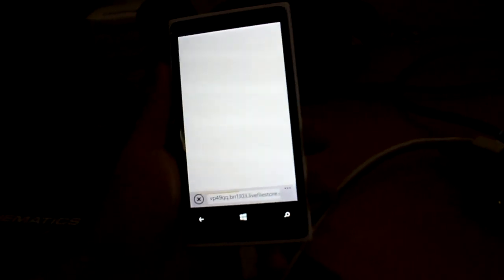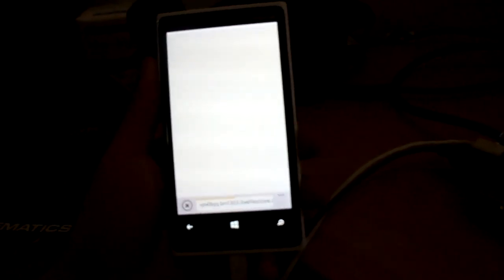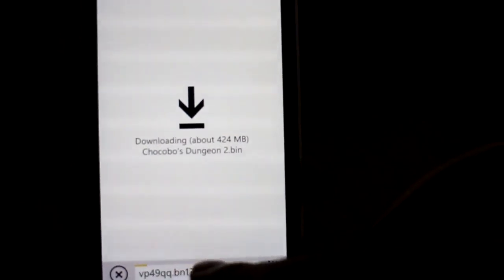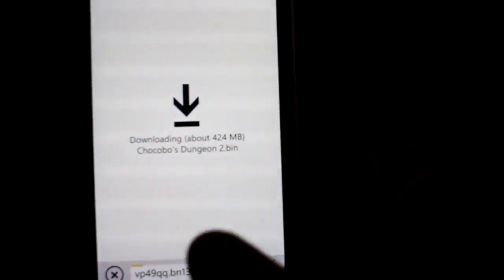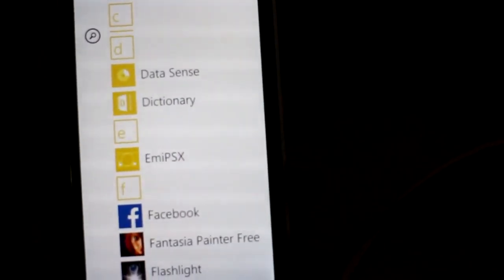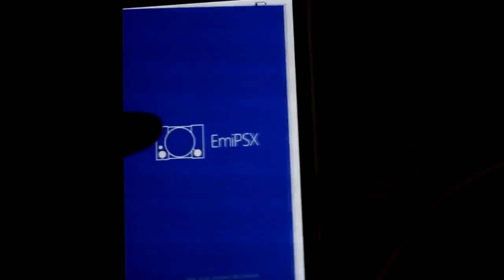It's going to be a link to your game, and once you have selected the file, it will download it, and it will show you here, like this. Just wait for the file, and be sure to set your lock screen to never, because if the download is canceled, it will repeat again.